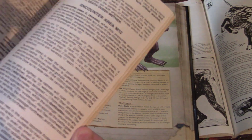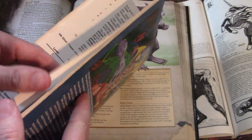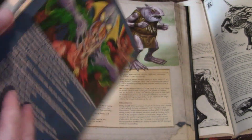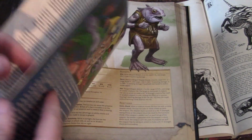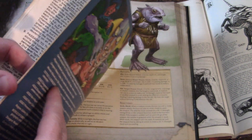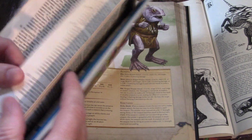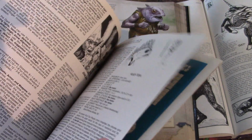So you had Shrine of the Kuo-toa. By the way, the original modules were meant to just give you ideas. They gave you sort of these generic things, and you would bring it to life. And that's what I'm definitely doing with the Elan's modules. I'm giving you tons of ideas and letting you piece it all together. There's literally no pictures of Kuo-toa in this module. That's kind of weird. Oh yeah, here you go.